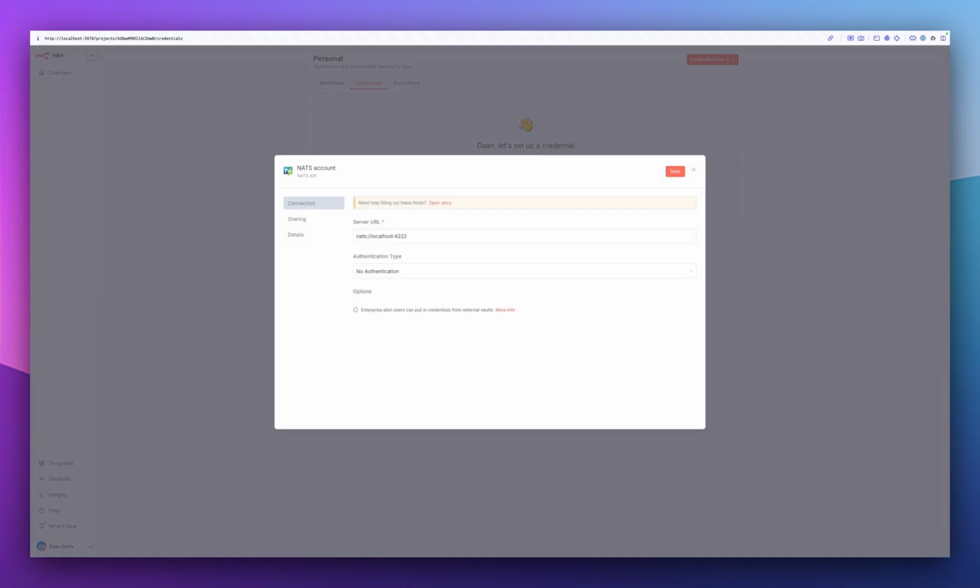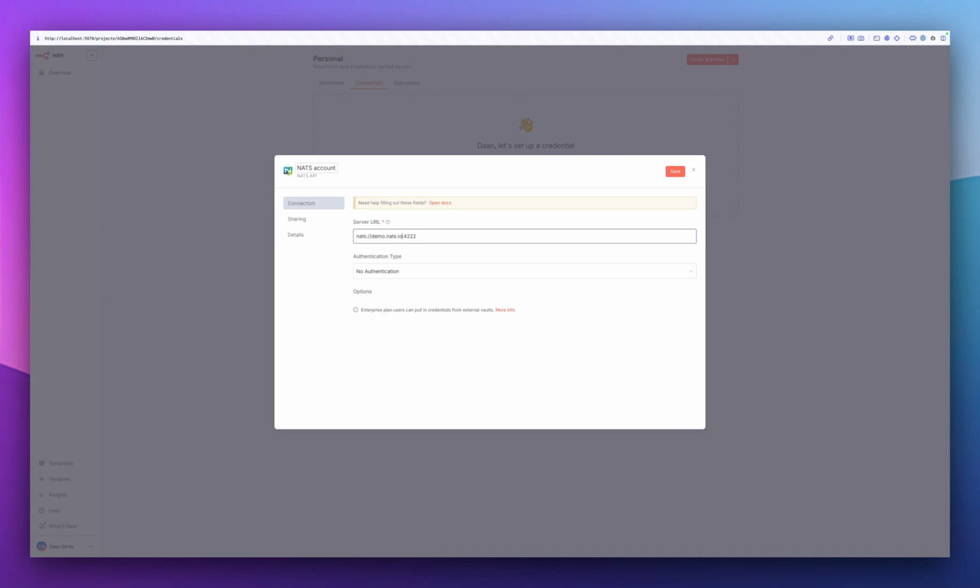Now let's continue. You see over here that you will need to configure a server URL and you need to configure authentication. The server URL is a little bit tricky because I'm running in Docker and localhost would actually point to my Docker container, which would be wrong because I don't have NATS running there. So I'm going to use demo.nats.io. This is something that you can use as well. The demo environment is open to anyone. There's no authentication whatsoever, and you can play around in it as you see fit.